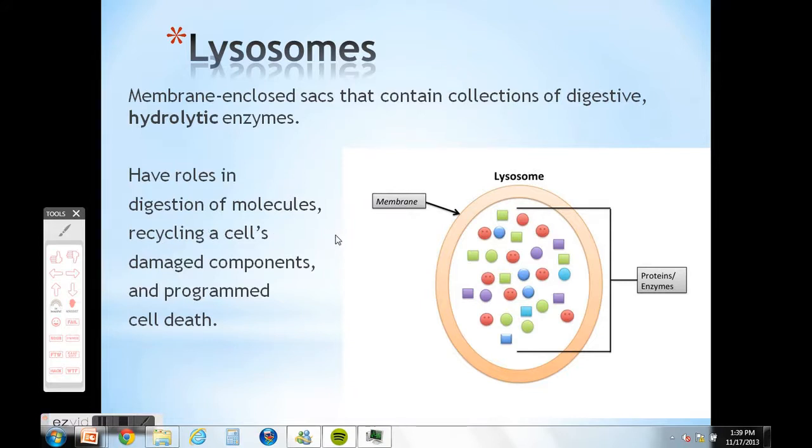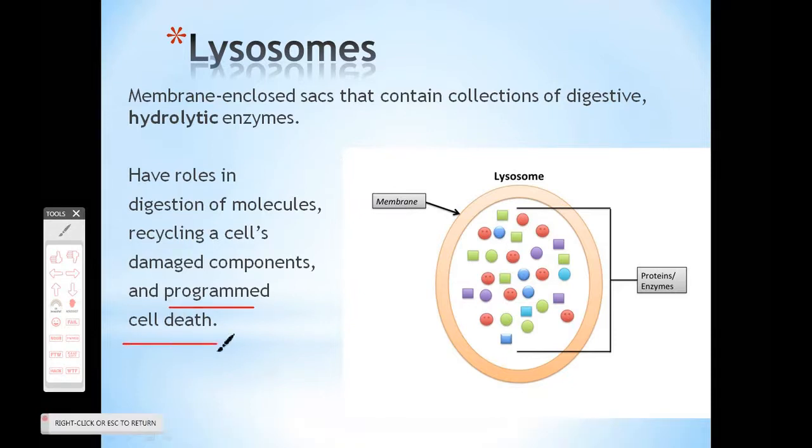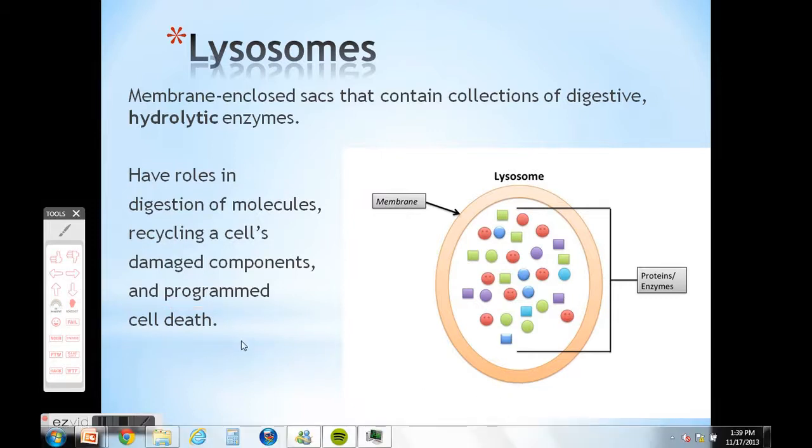So they digest molecules, they can recycle cell parts, break them down into their smallest parts, and sometimes cells need to commit suicide in a process called apoptosis. So apoptosis is programmed cellular death. If a cell gets infected with a virus or it's just too old and creaky and clunky to do its job, the cell, for the good of the order, will actually kill itself. And it does that with the help of a lysosome. The lysosome will inject its deadly hydrolytic enzymes, thus dissolving it. So it's used in several processes: digestion, removal of waste, and programmed cell death.